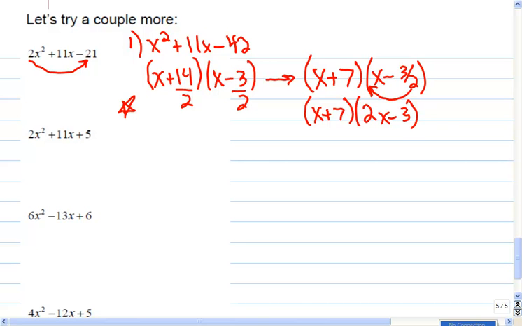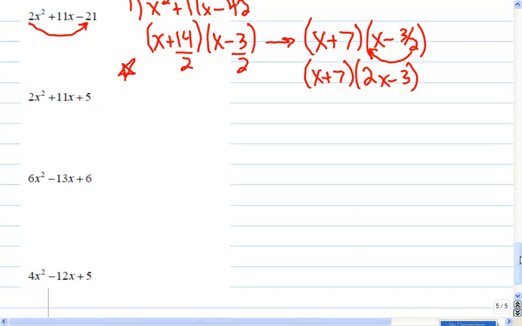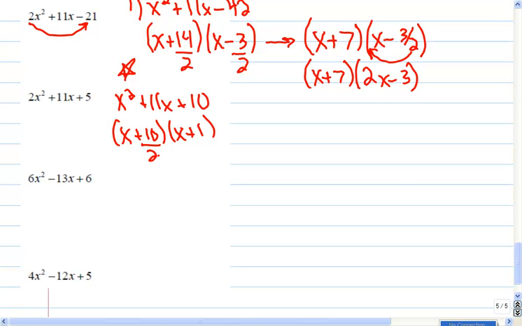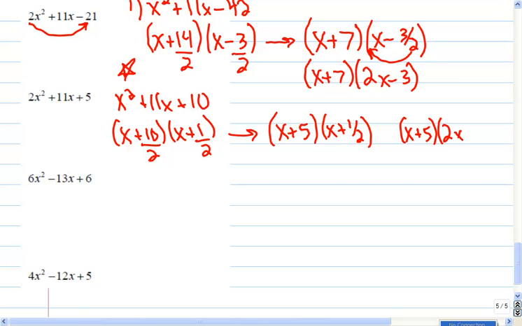So I'm going to let you try that method again on your own for the next few questions, and we'll catch up to each other and see how you're doing. Okay, so maybe you've had a chance to talk with your neighbor and check some of them over, but I'm going to start putting my answers up. You can compare them. So x squared plus 11x plus 10 factored will be x plus 10, x plus 1, divided. I will end up with x plus 5 and x plus 1/2 doesn't reduce. So my final answer for this question would be x plus 5 times 2x plus 1.